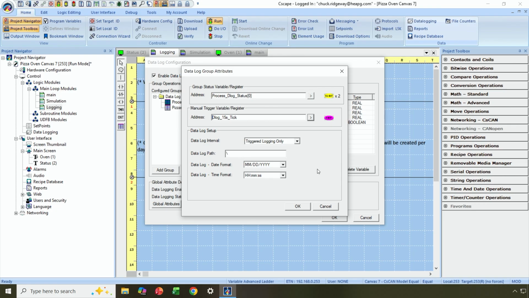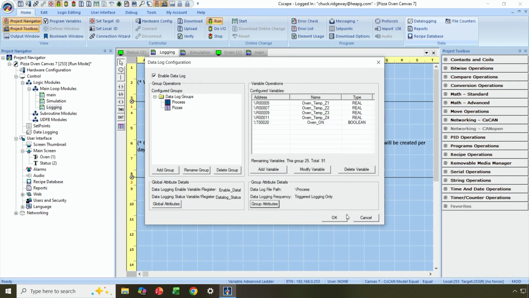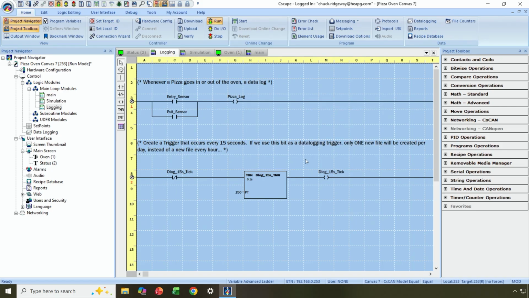Now, keep in mind, if you're taking data very frequently, then you're going to potentially end up with some pretty large files. You don't have to worry about filling up your memory card, but you could end up with some pretty large files if those triggers are happening pretty frequently. They're not going to be ginormous like video files or anything like that, but they will be much larger than if they were just containing data for an hour. So that was a little trick I wanted to show you in terms of how to change that file default, or at least trick it. And here's just that simple logic that I did to create a tick every 15 seconds.